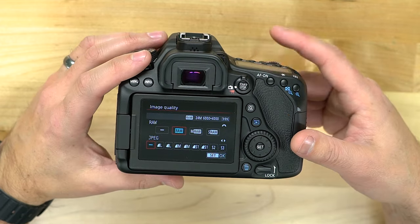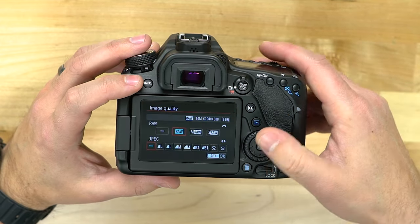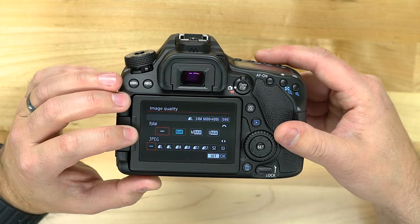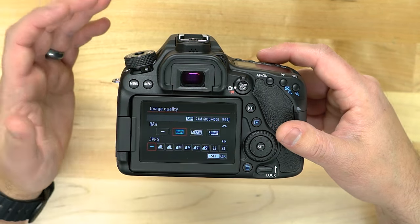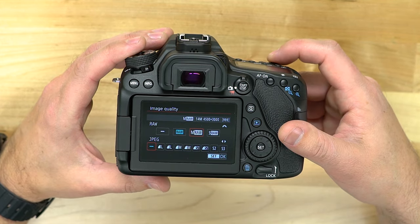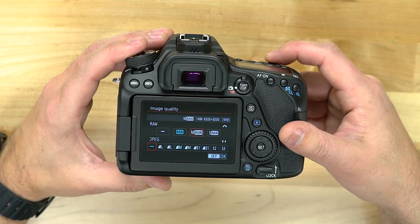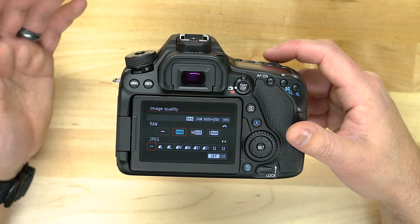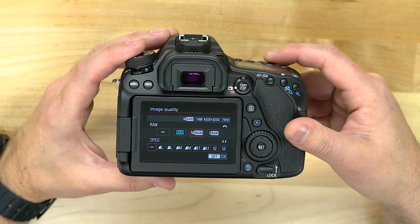So you use the rocker on the top here to change your camera setting. You have no RAW, you have large RAW, medium, and small RAW. So you don't even have to go with that large 24 megapixel RAW file if you don't want it. You can go with a medium RAW, which is still a pretty good size image. And it's definitely gonna save you a bit on overhead when it comes to having to store all those images. So I would at least recommend that you do a medium RAW file.